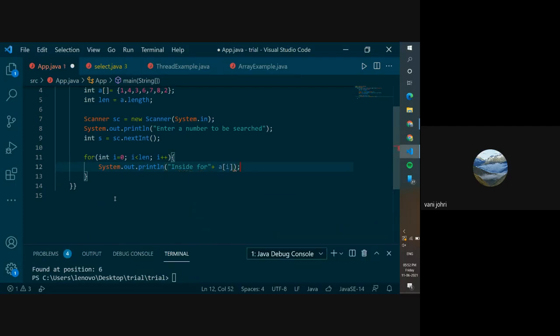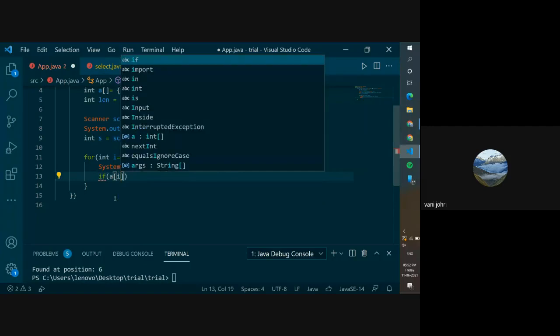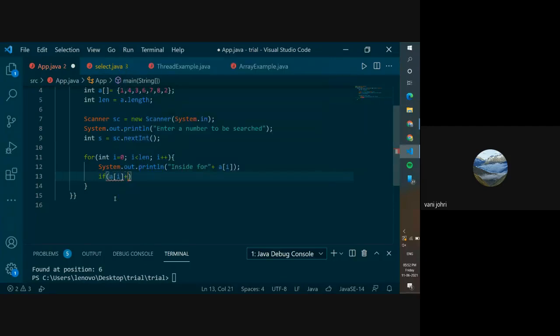Okay, and let's say if a of i equals 6, what it should do is print inside if, and then I will give a continue.